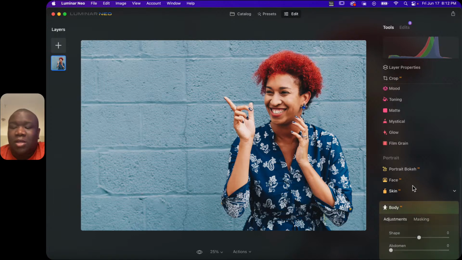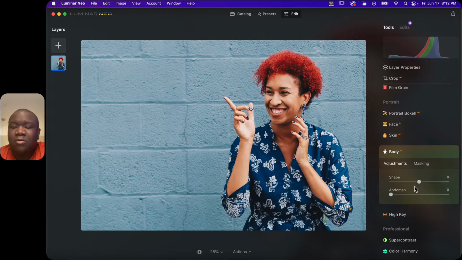is this body AI. Now, I'm not a huge fan of restructuring someone's body. I think that you can really mess with someone's self-esteem, and I just think that everyone already looks good the way that they are, and if they don't feel that they look good, then they should probably do something to fix that physically, all right, in a healthy way. I don't think we need to edit the photos.